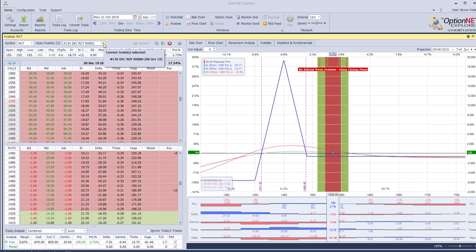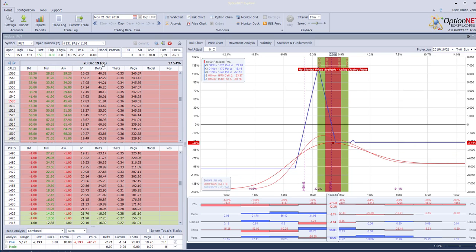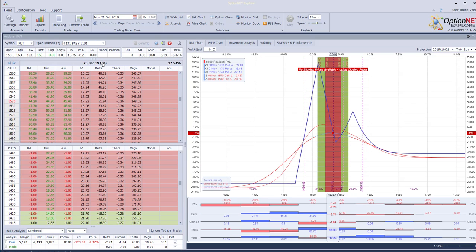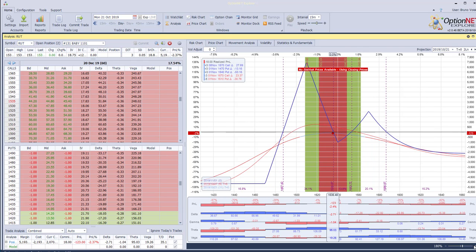Okay, since I'm on the Russell, before switching to the SPX, let's have a look at the baby I entered on Friday. Okay, so this one is okay in terms of Greeks. It looks like I didn't get the best possible entry, but it is flat enough and we've got good theta, so this trade is well positioned, and I don't anticipate a major gap. The futures were kind of flattish when they reopened on Sunday night.